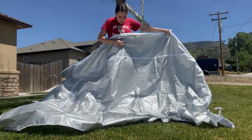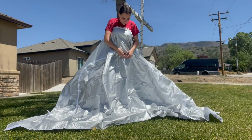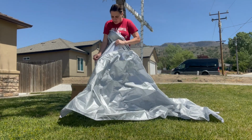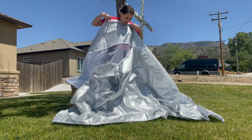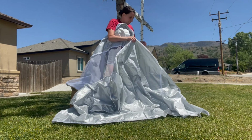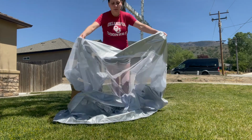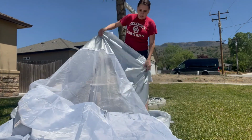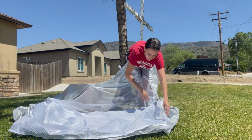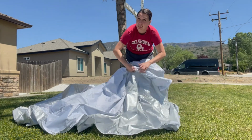And then it has this zipper right here that you can unzip, and I'll show you. You can unzip it, and this is the one that has the window. These are great to use if you're having any outing, or if you're vending at a fair or something, just to keep you cool and away from the sun. So as you can see, it's like that. But then you roll this part up. And if it's on a canopy, it's going to be a lot easier to do than it is right now.